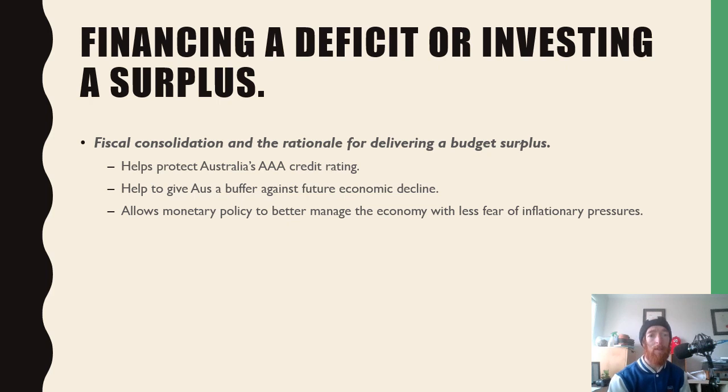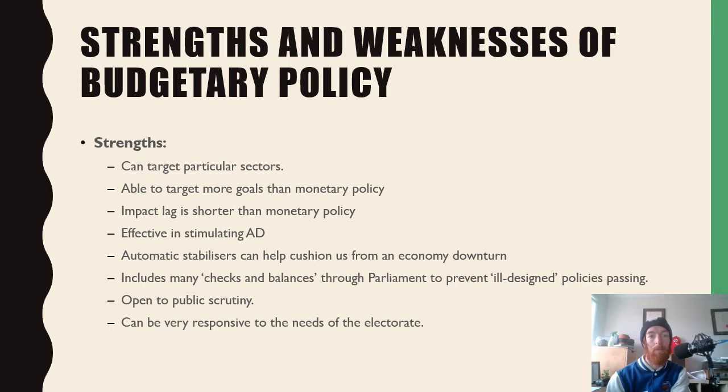It also allows monetary policy to better manage the economy with less fear of inflationary pressures. So if we're in a surplus and the government's not having to do as much to stimulate economic activity, monetary policy will be way more effective because people feel more confident, they'll be less worried about the future, and monetary policy will then actually be an effective tool at making people behave in different ways.